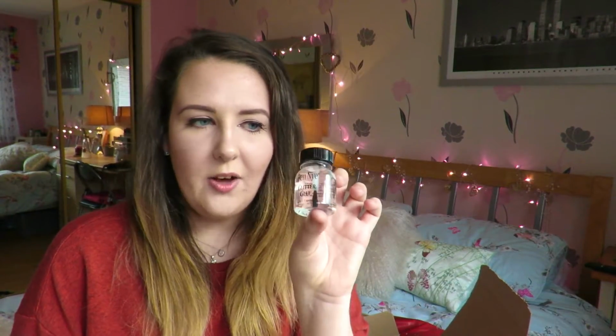And then on to what started this whole thing, the Ben Nye glitter glue. I have had my eye on Ben Nye for so long now, because I assume it's a him, I have no idea, I don't know anything about him or her or whatever the company is. I have just noticed that they do that amazing loose banana powder that Kim Kardashian wears, and I have just been tempted by their products for so long.